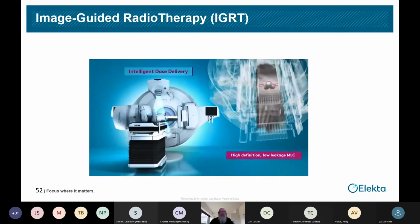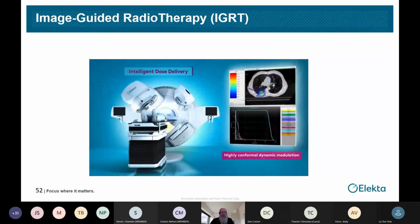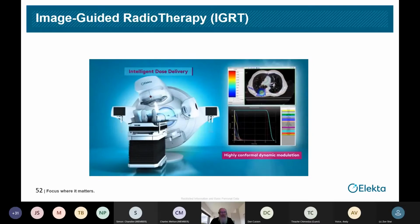So that way, if you've had lunch today and when you had your scan you hadn't, and your stomach is now bigger, the tumor might have moved over. But we can tell that beforehand now, and that means we can reduce that big red shape, that planning treatment volume. We can reduce the size of that, which once again, if we can conform better to the tumor, we can put more radiation in the tumor, less in the healthy cells. That means you're going to have fewer fractions and you're going to have better outcomes.